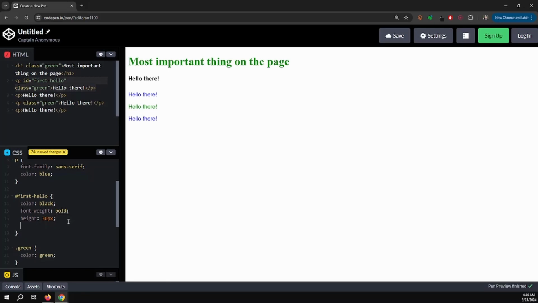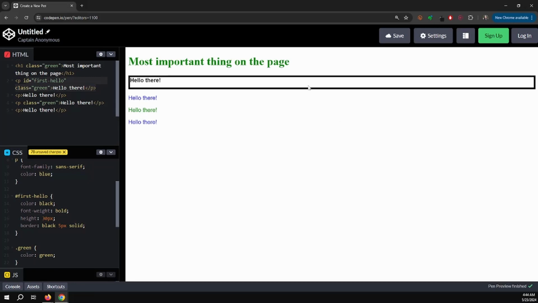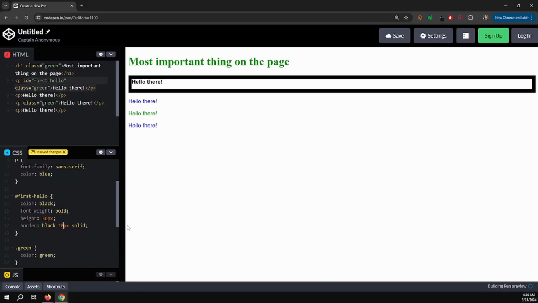What I want you to be able to see though, let's put the border around this. So border is another CSS thing we can do, and it takes three properties. First, color, so the color of the border. Thickness, let's make it an even 5 pixels. And the style, so right now we'll make it solid so you can see what that looks like. That border is the next layer around content, remember. So if we make this 10 pixels, you can see now there's a 10 pixel border. The content's in the middle and it includes the text.